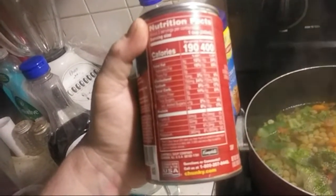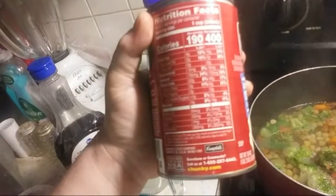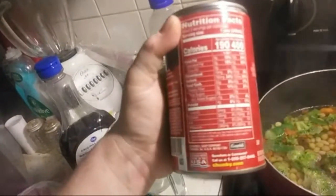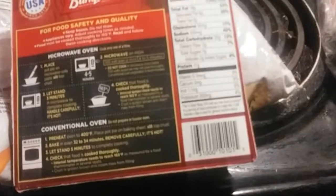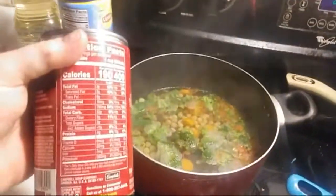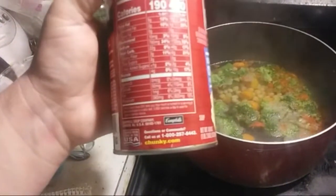Sodium, 790 milligrams, 34%. 1720 milligrams of sodium for the whole can, versus this, which is 930 milligrams of sodium, okay? Just the sodium. And then carbohydrates, 22 grams or 8%, versus 35 grams, 13%. So it's got a little more.